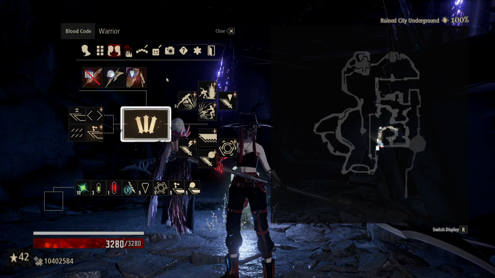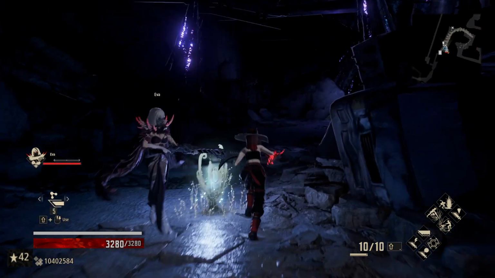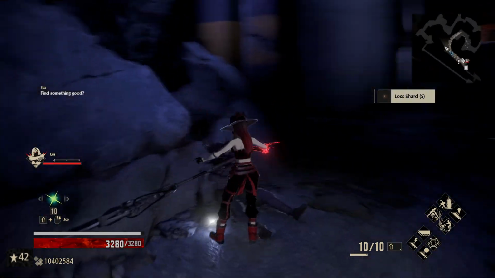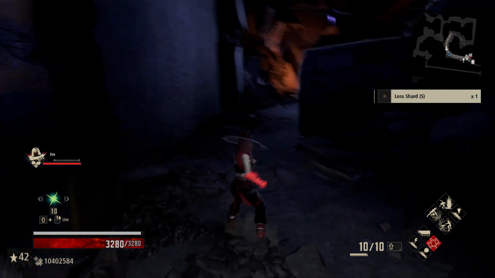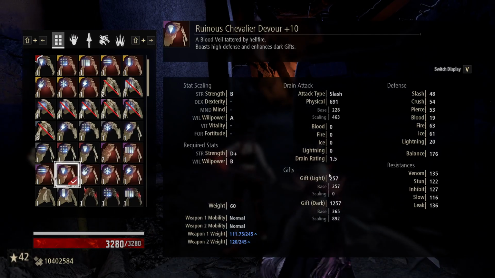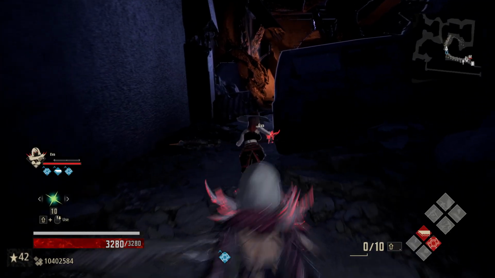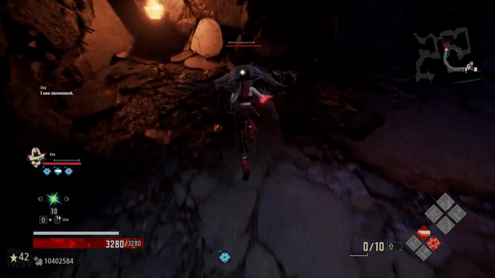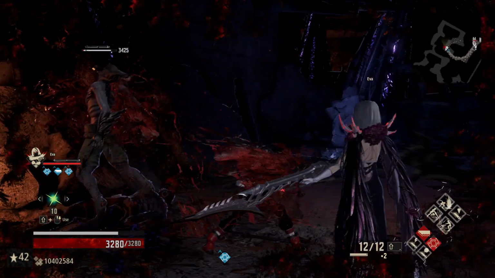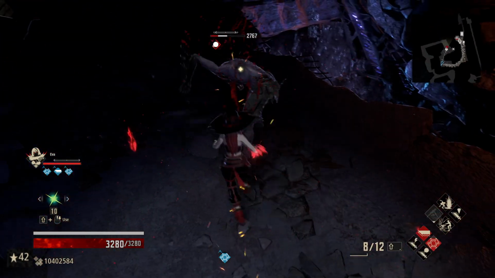So this time it'll be kind of a fast, hard-hitting status ailment build, and let's go. Eva will be along with us for the quickness in our gifts, and we have a huge amount of I-Core recovery on our Ruinous Chevalier here at 1.5, which is about 13.5 that we have available to us. As we run over here, we'll get all our I-Core back, so we'll be able to use a weapon attack or something like that, like this.